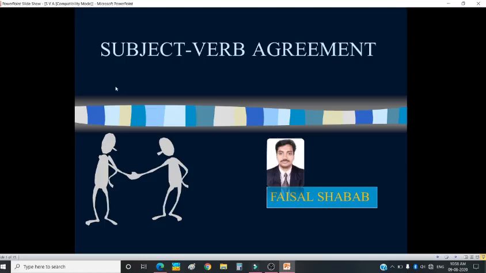in the present tense, how did we get that present tense? The rule of the present tense is this: if the subject is singular, then we have to add an s with the verb. Okay, this is the basic form, or this is the rule of simple present. So here in this lesson, what we are going to do is look at the agreement of subject and verb, how it happens, how this agreement takes place. This is what we are going to do in this topic. So let's go to the next slide.